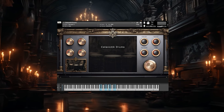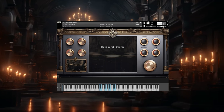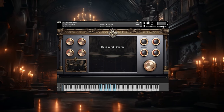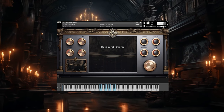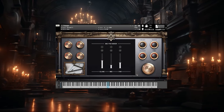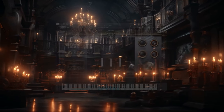Our untuned percussion starts with deep drums, sounding as if recorded in some kind of ancient tomb. And the triangle. And a medieval drum with a drier, more controlled sound.